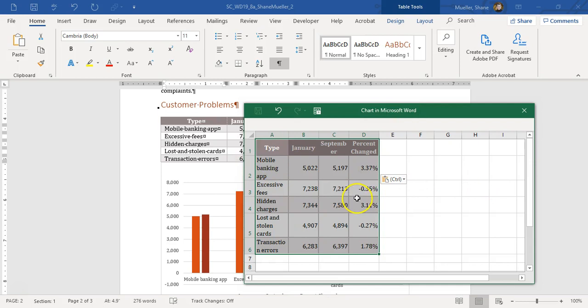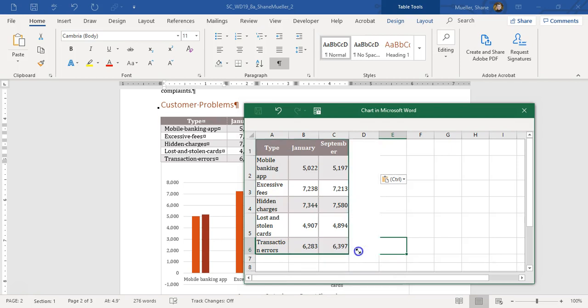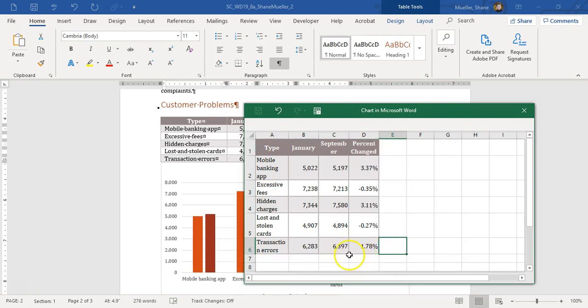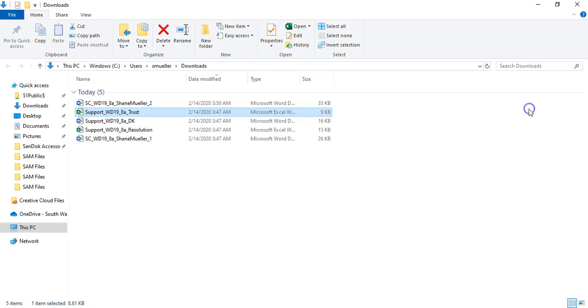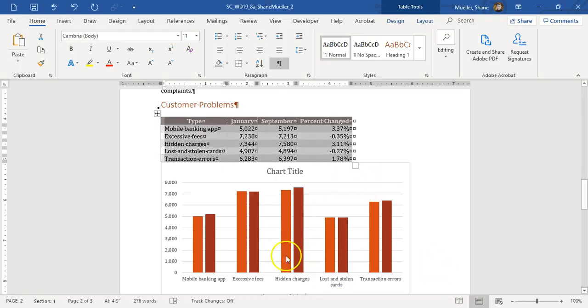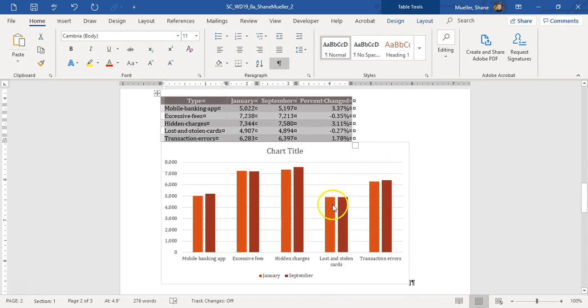Okay, so now it says remove the percent change data and close the chart spreadsheet window. All right, so this one we want to remove the data, but we want to keep it here. So we're just going to come over here, get this little arrow, where did it go? Right there. So we're going to select that and drag that over. So now we've got this data point and we've left it in here. So we're going to go ahead and close that and then come back to our chart. We've just got those 2 data points now. We lost that other one.